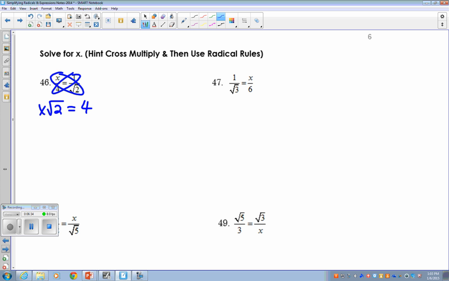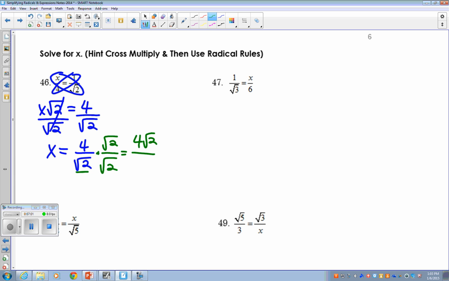So when we normally solve for x, we're trying to get the x by itself. So to do that, I'm going to divide by a radical 2. That will cancel that out, leaving me with just x. But can I keep my answer as 4 over radical 2? No, because you can't have a radical 2 in the denominator. So we're going to rationalize it to get rid of the radical in the denominator. This will leave me with 4 radical 2 over 2. And I know 2 can go into 4 2 times. So I am left with x equals 2 radical 2.